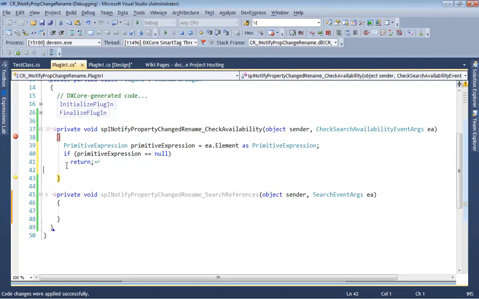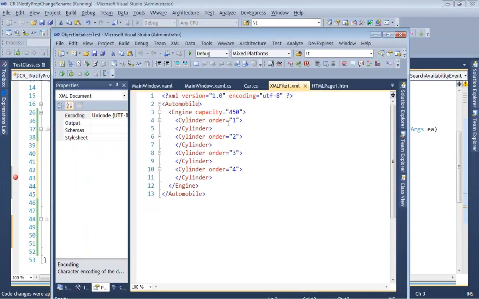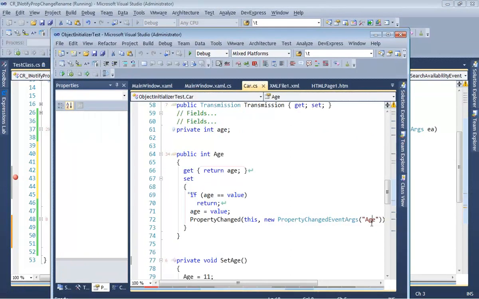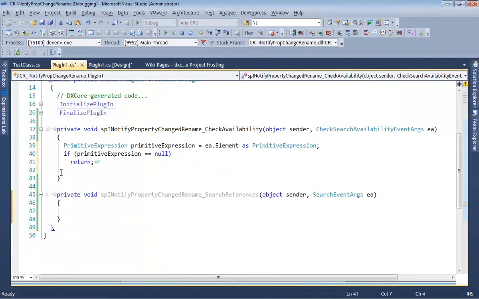So I'm just going to step through this. What I'd love is a breakpoint on the else of that. So I'll just type an LD for create block, so I can set a breakpoint here, so that we'll get here if we are primitive expressions. Let's just keep running until we move into the primitive expression. Now we should see our breakpoint, and now I can get rid of this, and we can say, okay, now we know we're in a primitive expression.